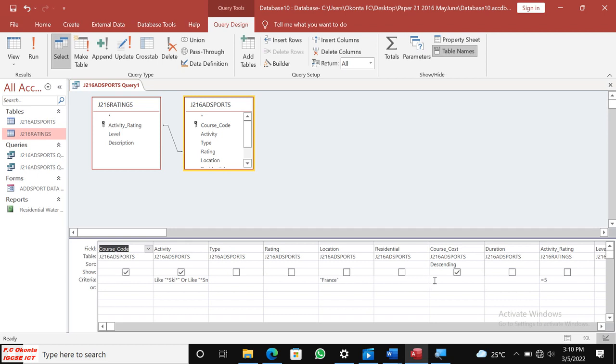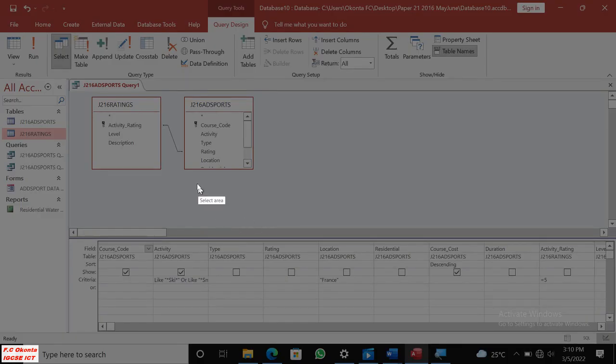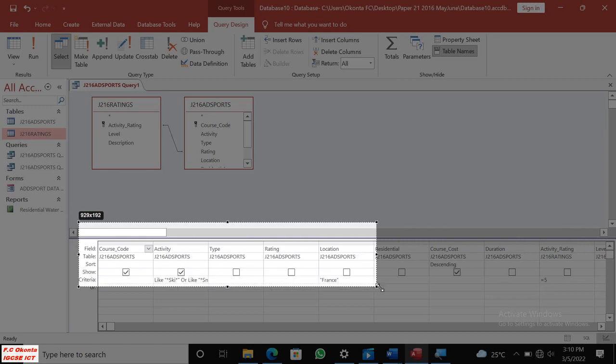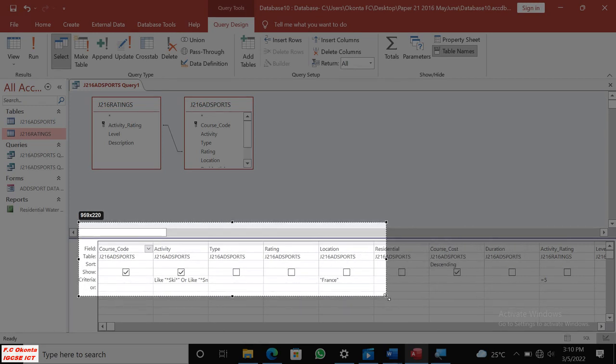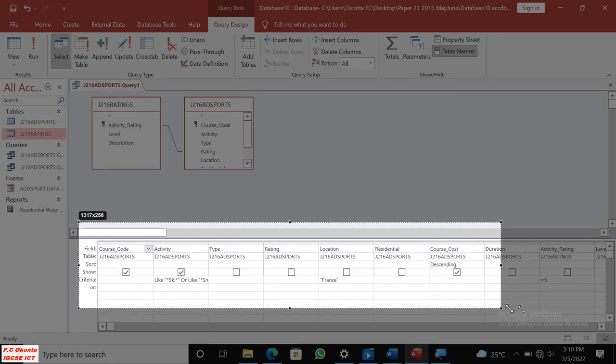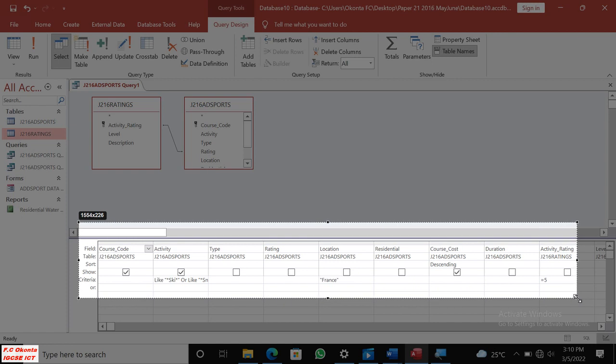Take a screenshot of this criteria. We're meant to put activity rating.